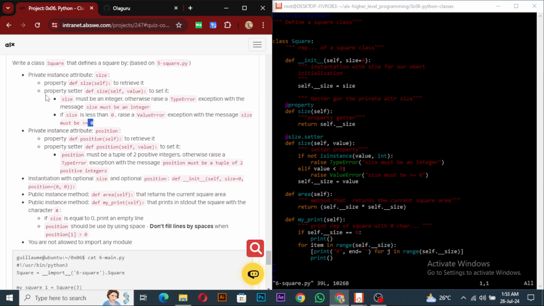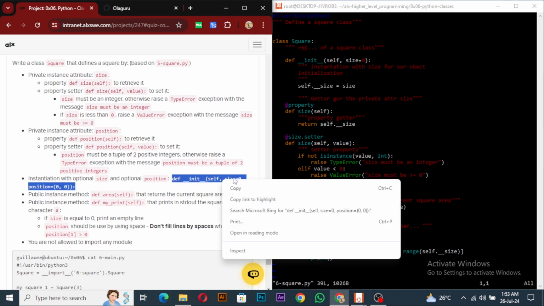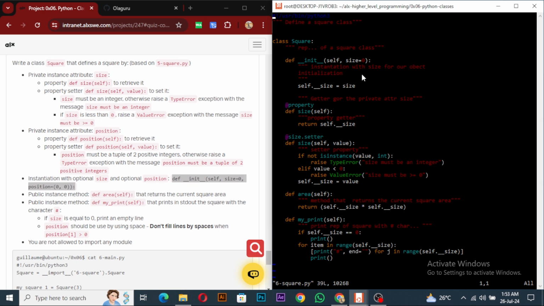So we have a private instance attribute position. So we're going to have position here, and as you can see, we have the instantiation here, which is for position. So we're going to copy this and paste it here.